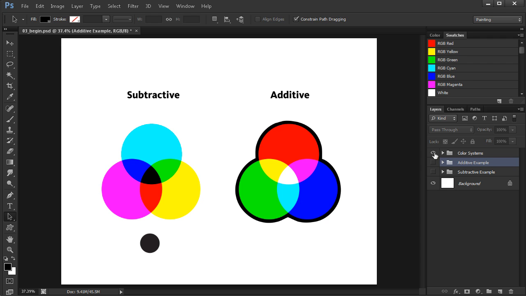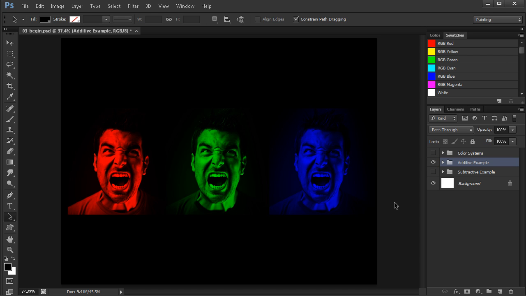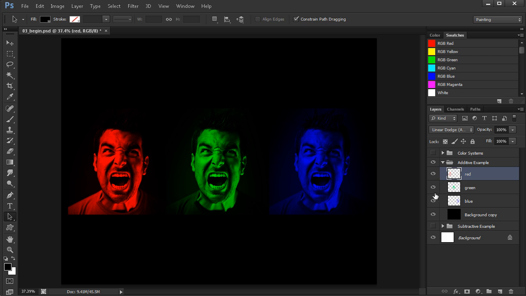So now when we look here at the examples for additive, let's go ahead and look at this one first. Remember that additive is using red, green, and blue, and they're combining together at various intensities to make the colors that we see. With this particular example, I'm going to twirl this little arrow down, and you can see here that I have the red information, the green information, and the blue information all on their own layers here in Photoshop.